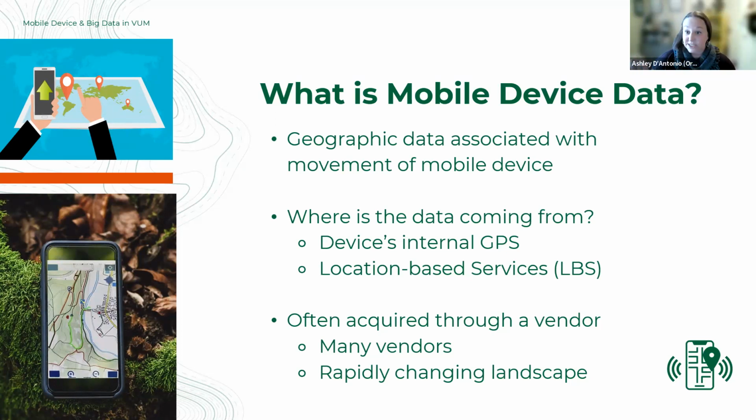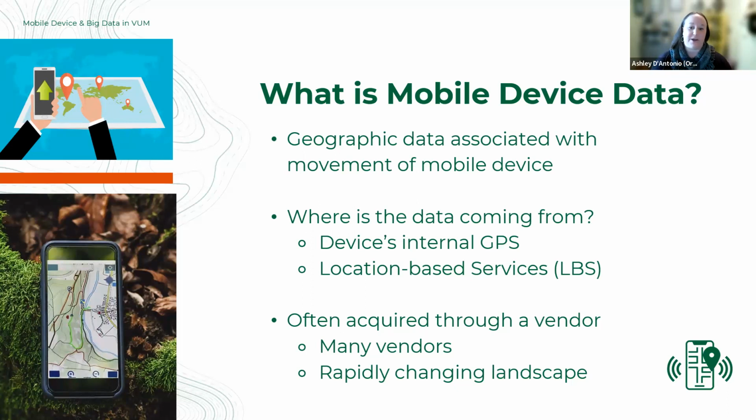In ideal conditions, mobile devices with a connection to satellites can have about 5-meter accuracy, in the best conditions. That's about 15 feet. In typical situations where folks might be near buildings or under trees, it varies, but the accuracy is probably closer to 10, 15, maybe 20 meters. And different devices have different accuracies, actually. There are some studies that have looked at which cell phones have more accurate GPS than others, but I'm not going into that today. It does vary by device.